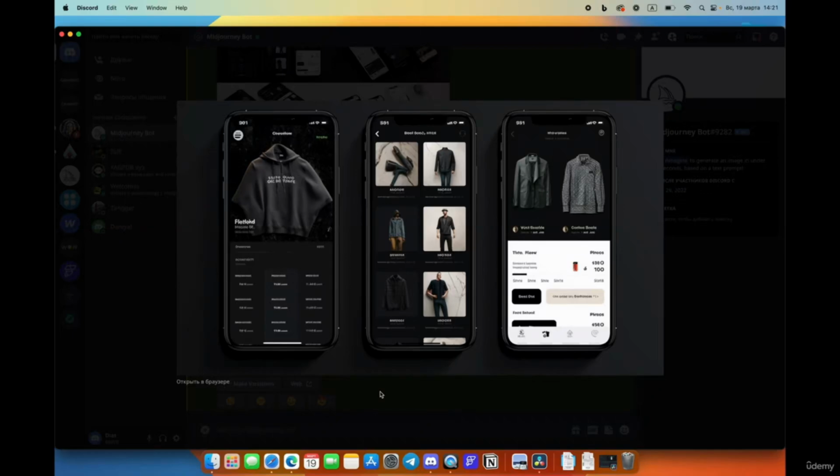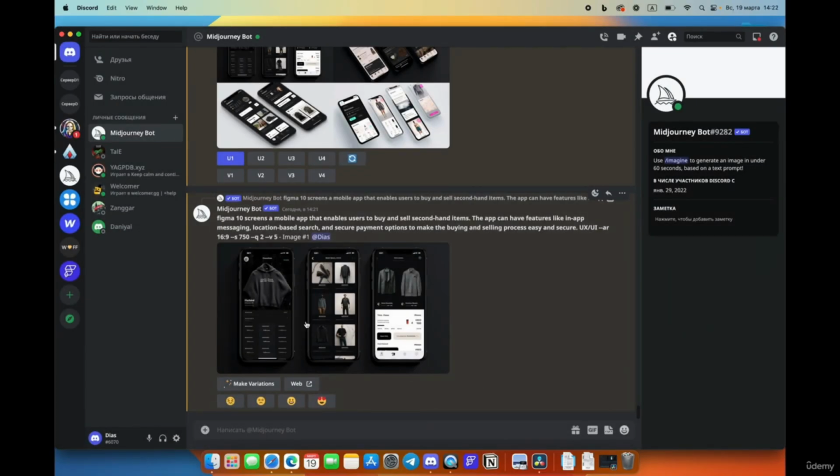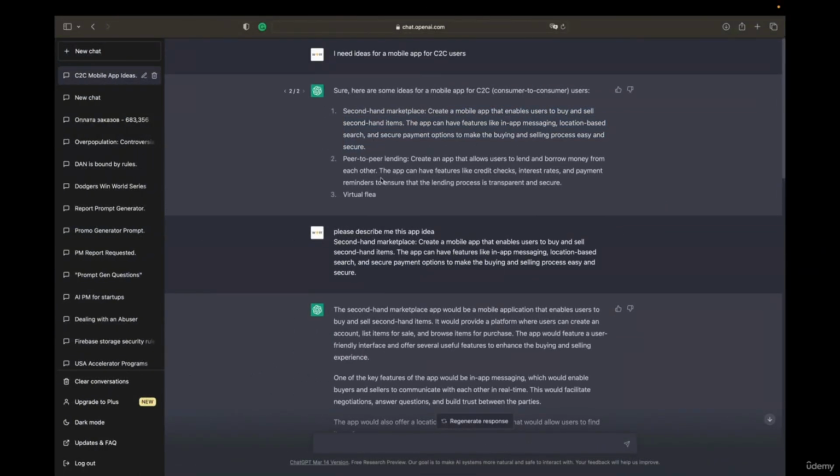It's looking good. Yeah, I mean, so this is how I use ChatGPT and Midjourney to build apps if I don't have designs. And this is giving me some kind of idea for the future if I'm building my own startup or anything. Or if it's a client, I can sit down with them and spend some time just building this kind of screens, and then I can give it to the designer and tell them, listen, here's what you need to do. Anyway, guys, this is how you can use ChatGPT and Midjourney in order to create your own apps and designs and the idea itself, like what exactly you want to build.